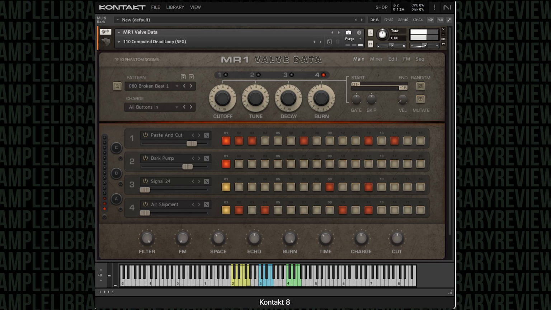So just playing through a bunch of the presets here and tweaking some things out, I get a feel that there's a pretty wide range of what you're actually able to get out of the instrument.